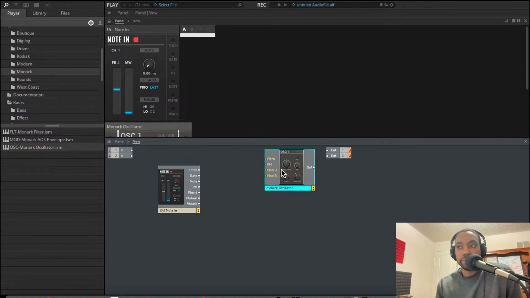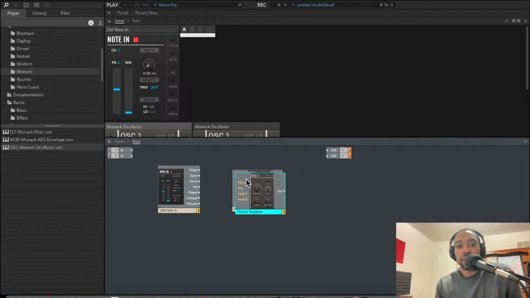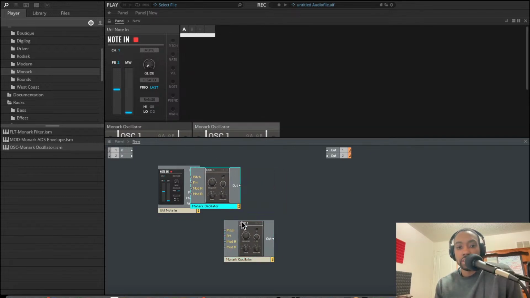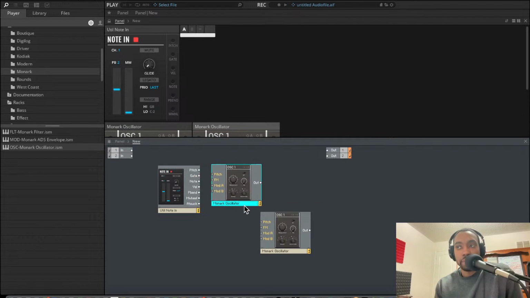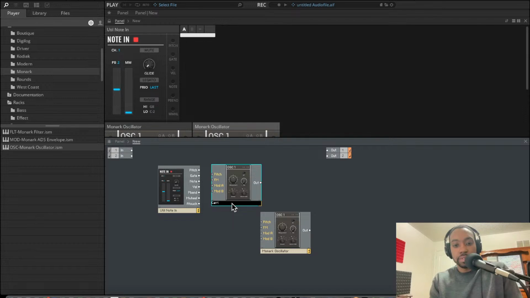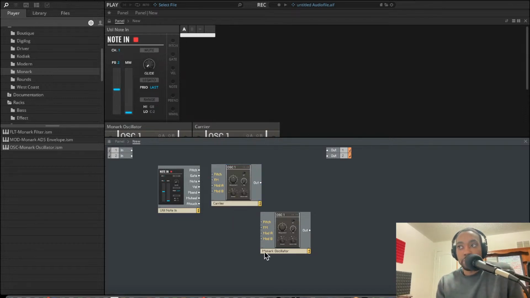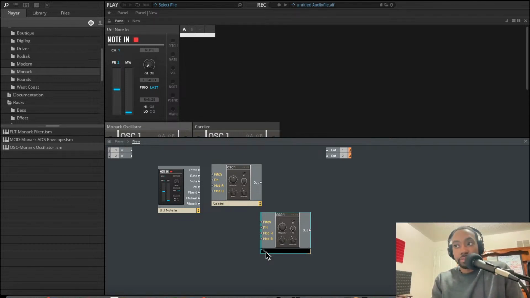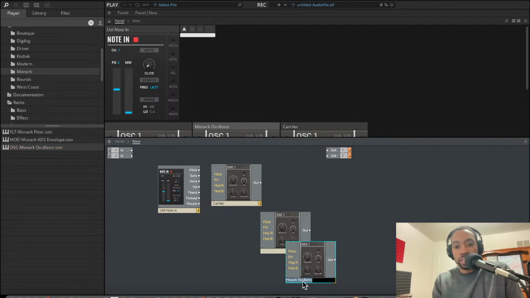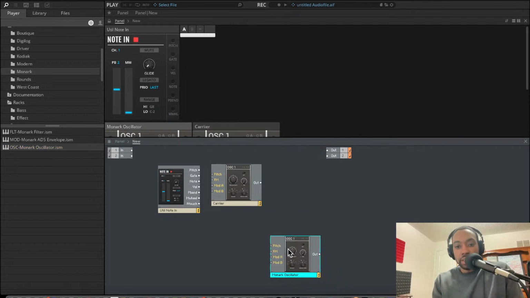I'm going to grab an oscillator. I'm going to go ahead and duplicate that oscillator. So we have 2. We're going to use oscillator carrier setup for this. I'm going to change the name for this to actually carrier. And I'll explain what that means in a few moments as we go along. And then we'll call this one, just a modular synth. We'll just call it oscillator, or let me see what it was called before. Yeah, we'll just call it oscillator. Just use that one. There we go.